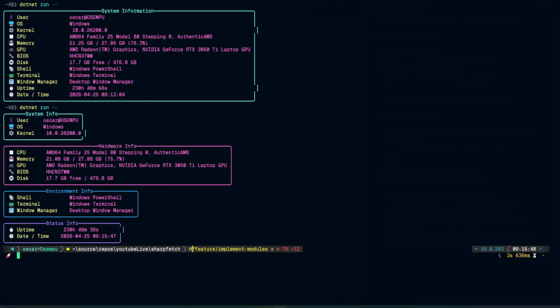Also, one thing that I would like to know is how can we make these panels bigger, to make them equal. I think that's something that I should research and investigate on Spectre console, because I think that should be possible.